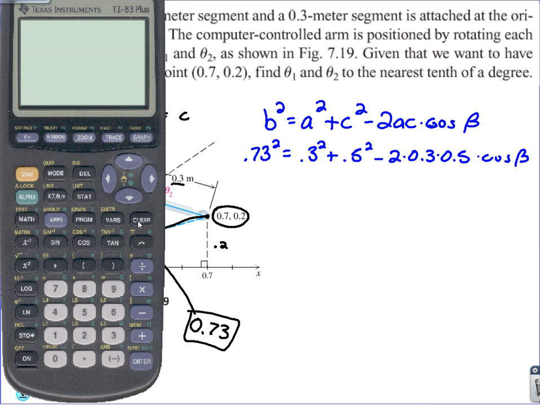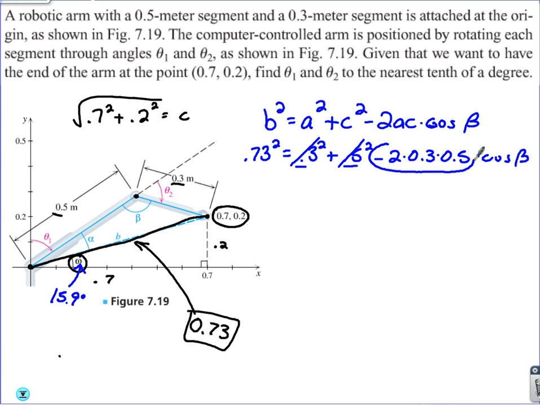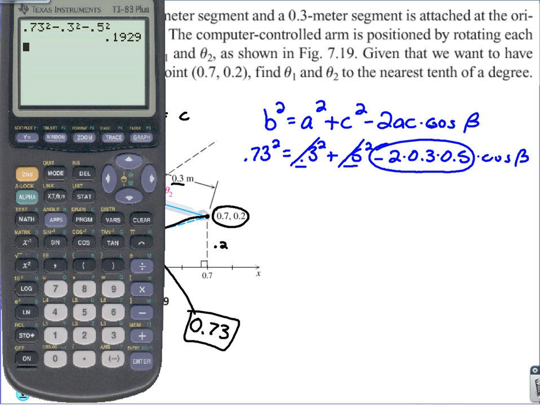Solving that equation, if you don't remember from the other day, move this and this over first. So you've got 0.73, or if y'all got the exact version, type it in there. 0.73 squared minus 0.3 squared, minus 0.5 squared. And I'll go ahead and hit enter there. So I moved over this and this. Now I've got to move this over. Since it's being multiplied times cosine of b, I would do the answer divided by, in parentheses, -2 times 0.3 times 0.5. So the cosine is equal to -0.643.